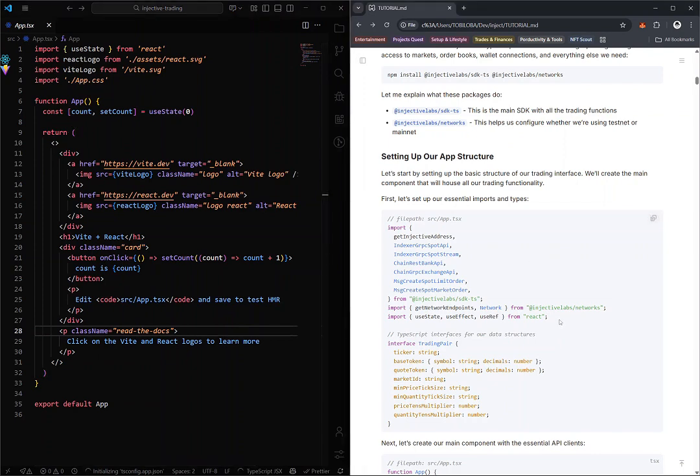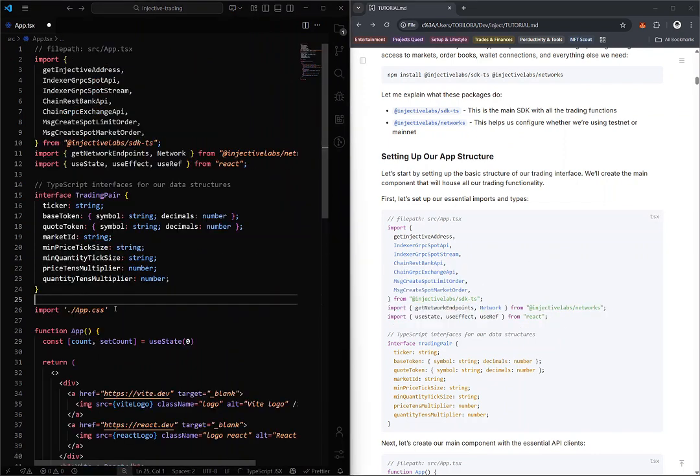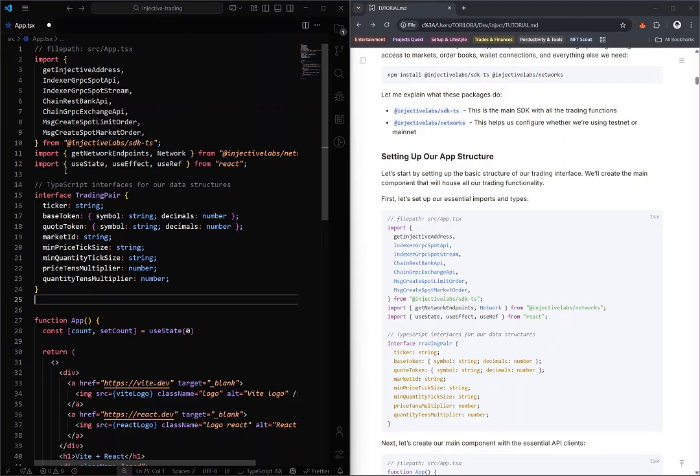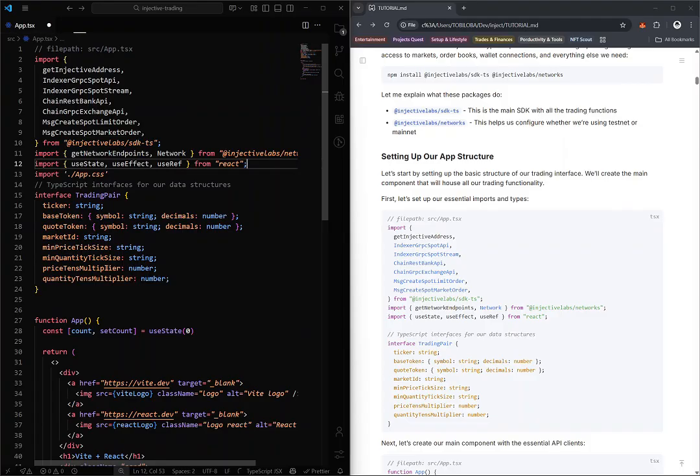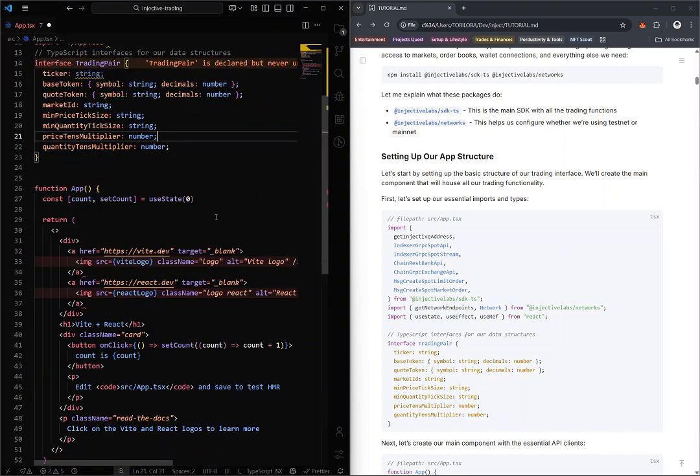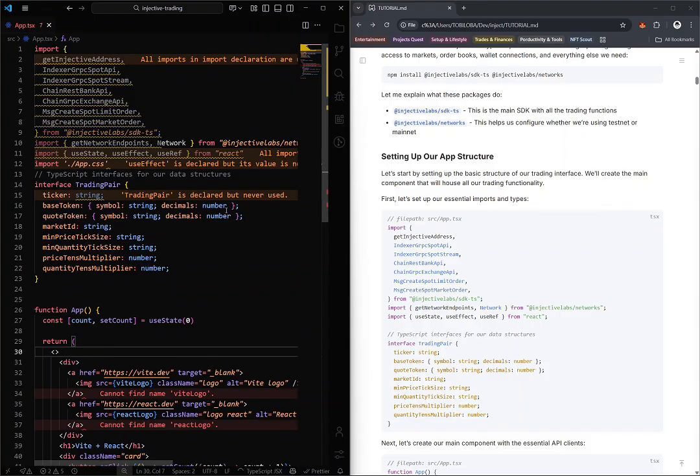Okay, so we've gotten the required imports and the interface set up.